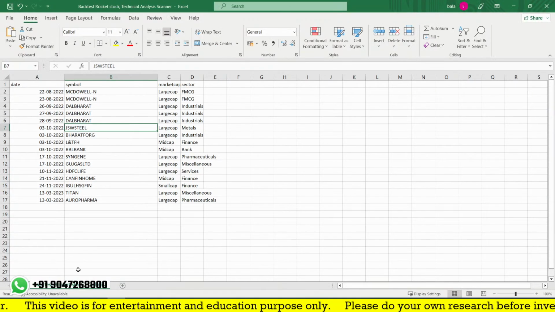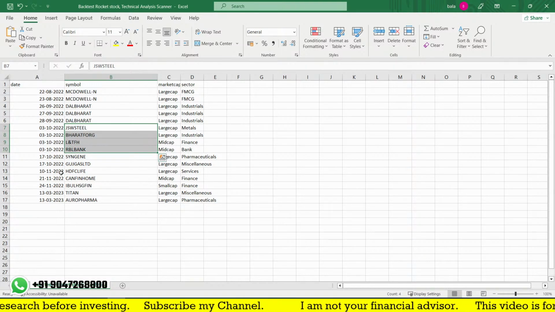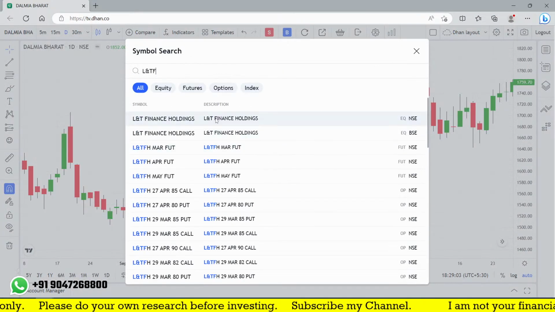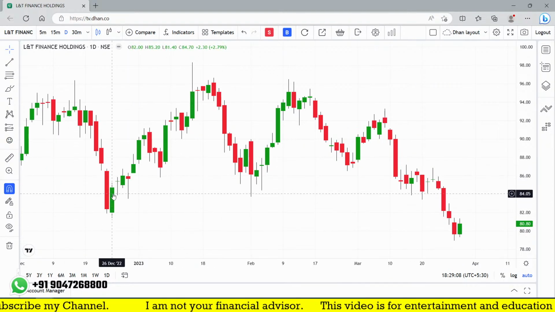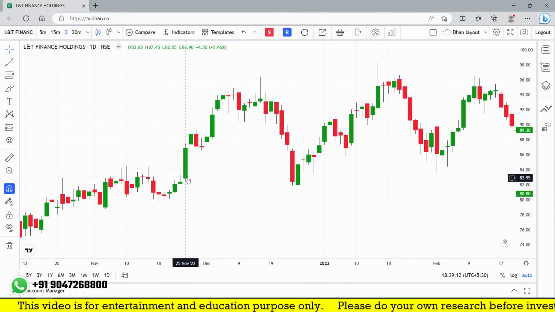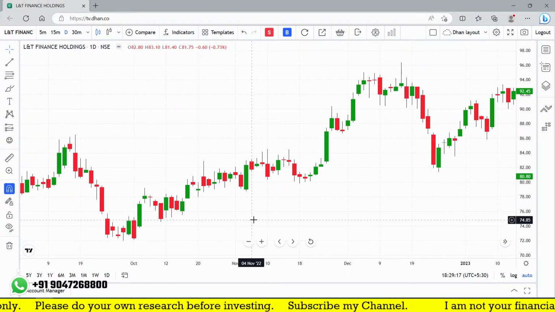And what are the other stocks? JSW Steel on 310, Bharat Forge on 310, L&T, and I think 4 stocks on that same day, 310, 22. So L&T, Bharat Forge, JSW, RBL Bank. Let me go check that date. L&T Finance Holdings, 310. That means maybe 26 December, or October 310.